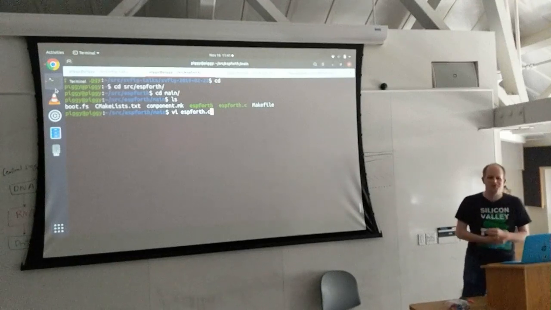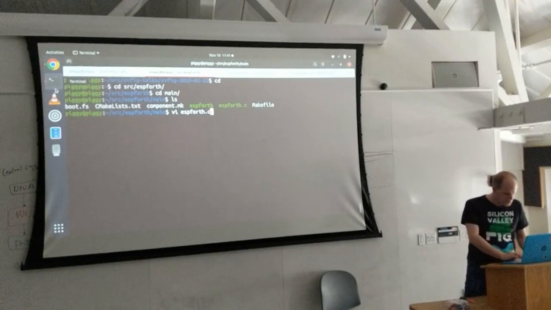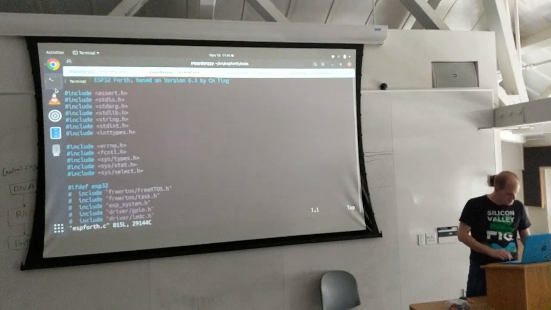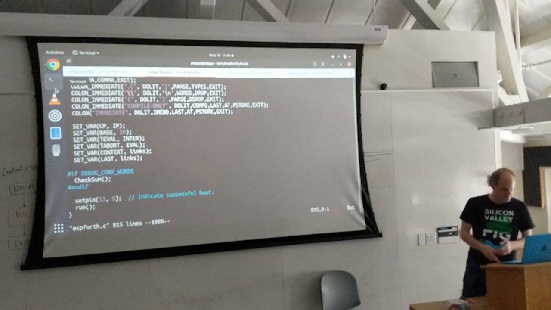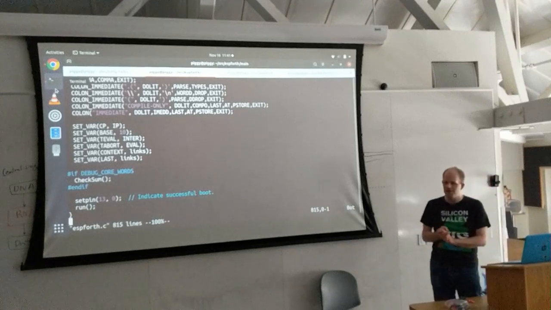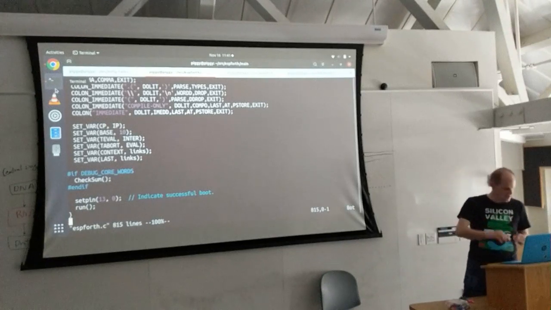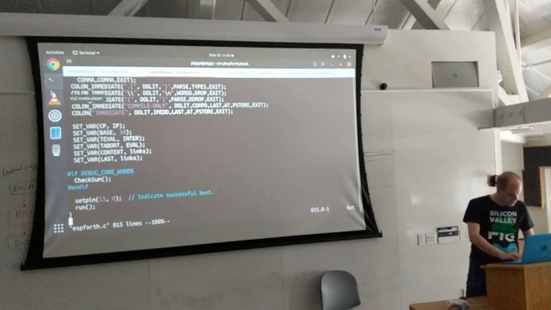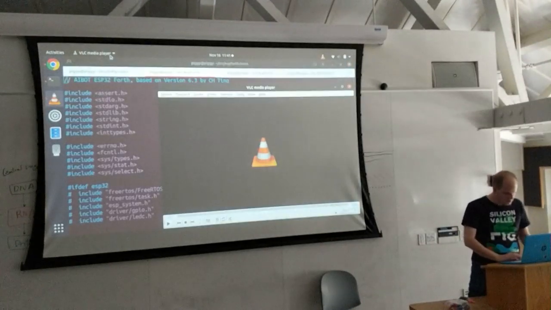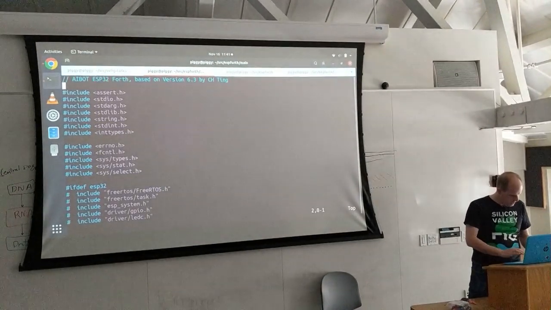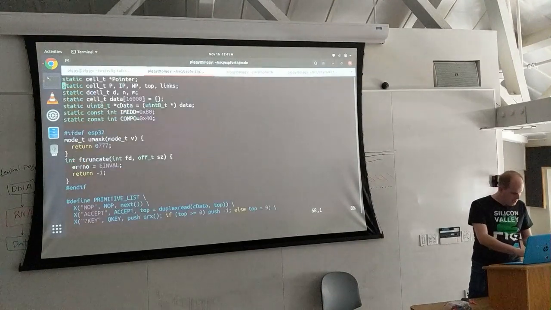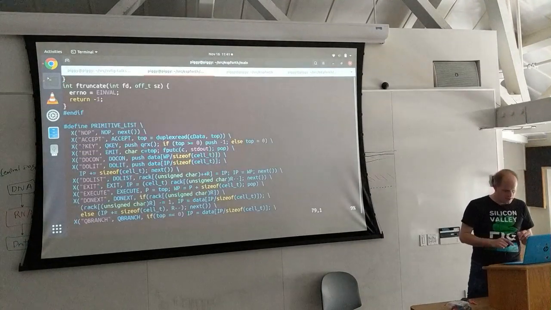To give you a sense, this is a little bit bigger than Circle Forth. It's 815 lines. I think Dr. Ting hasn't even seen this. I made some simplifications to it. In particular, there's a technique you can use in C called an X macro. So I was able to pull out all the primitives and their implementations fairly tersely.